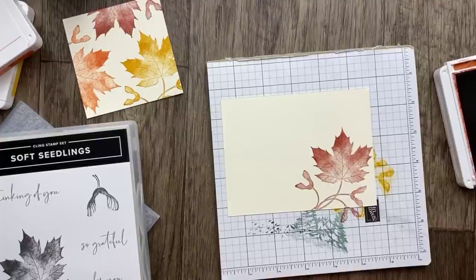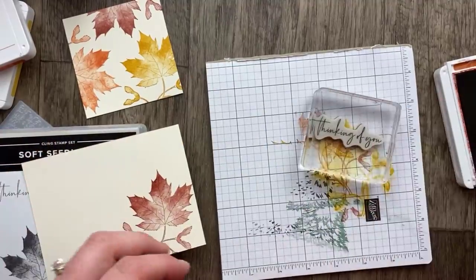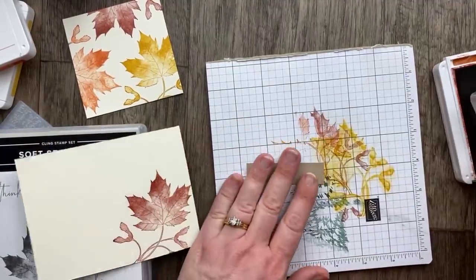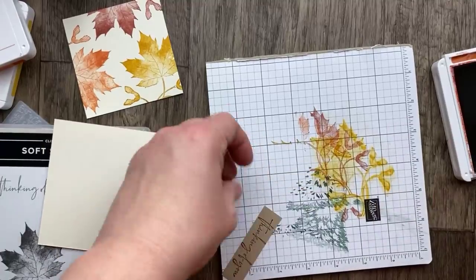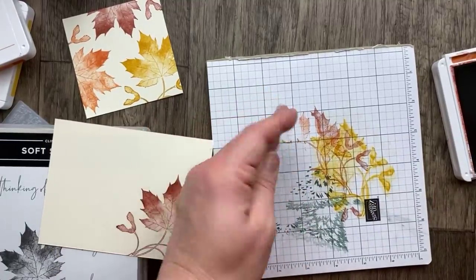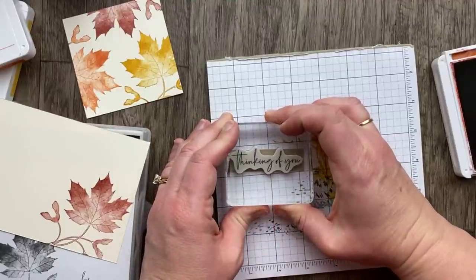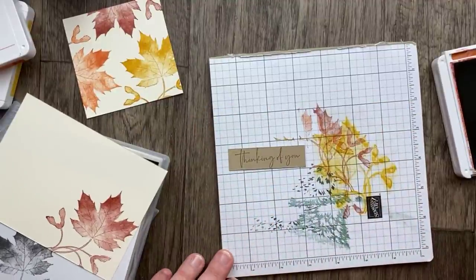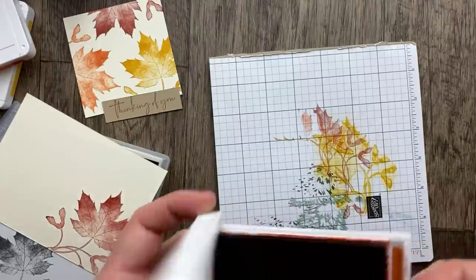Oh, I love it. And then also we're going to stamp the sentiment, thinking of you, on crumb cake. This is 3/4 by 2.5 inches. I'm gonna try again. I like that better. All right, so we've got all our stamping done.